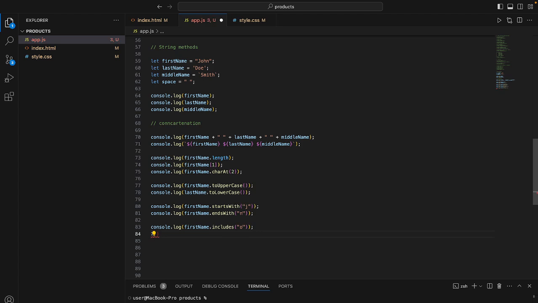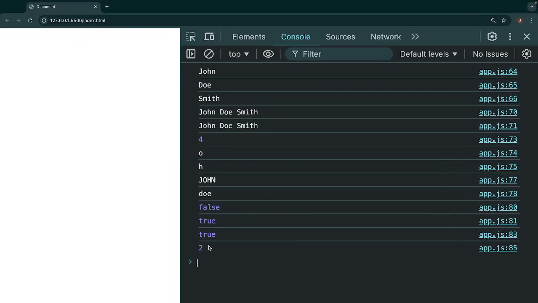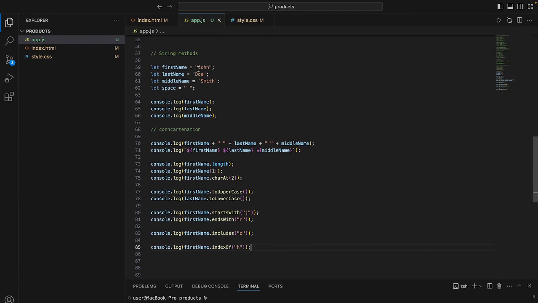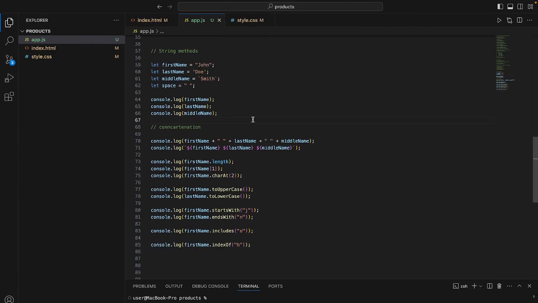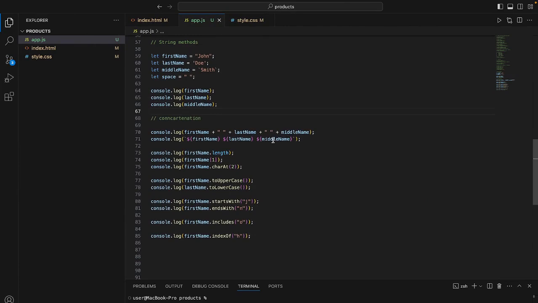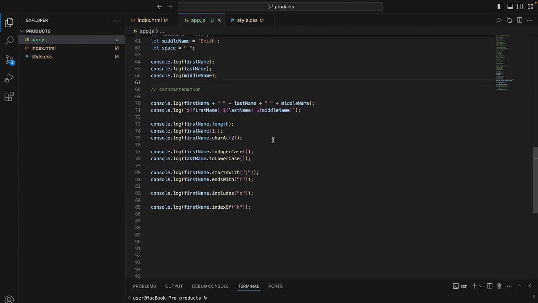Make sure to put it in double quotes, then save your work, and you see it has given 2. It's going to give us 2 because remember I start from 0, 1, 2. So h is the third character, but in the programming numbering system it starts from 0.